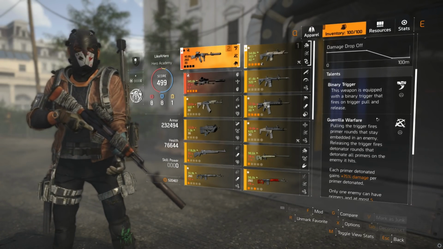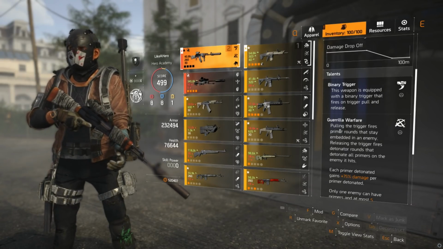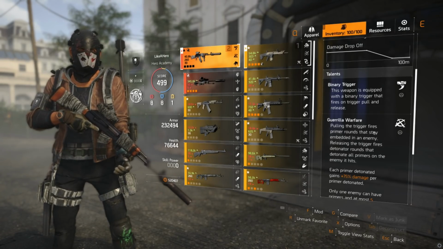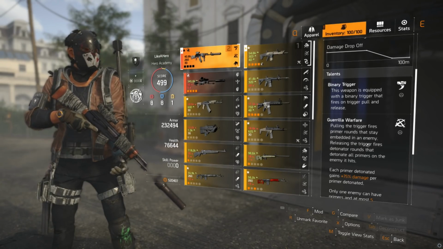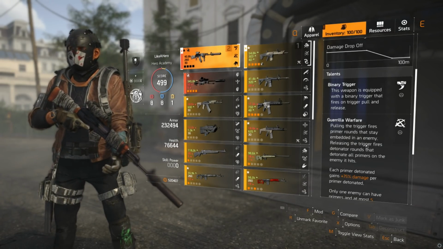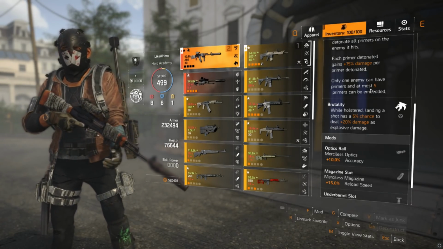The next one that I want to talk about, and the most important one, is going to be the Guerrilla Warfare talent. Now, this says pulling the trigger fires a primer round that stays embedded in the enemy. And this is very important, and I'll show you in the video again why this is so important. Releasing the trigger fires a detonator round that detonates all primers on the enemy it hits. Each primer detonated gains 75% damage. And again, only one enemy can have primers, and at most 5 primers can be embedded.